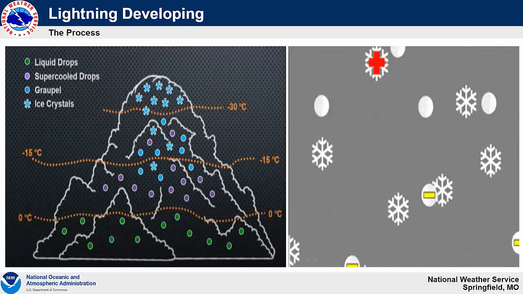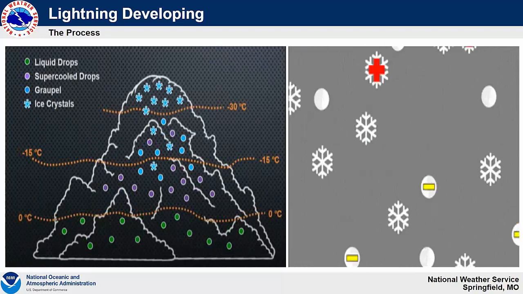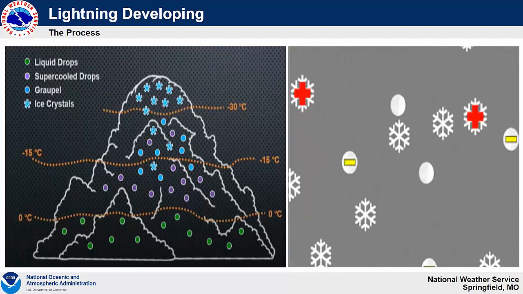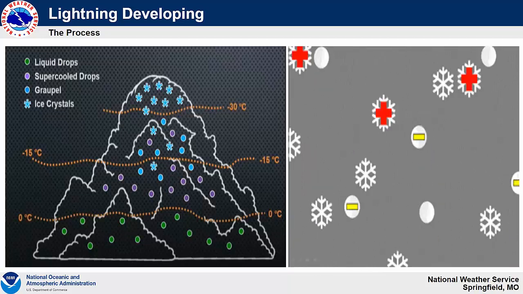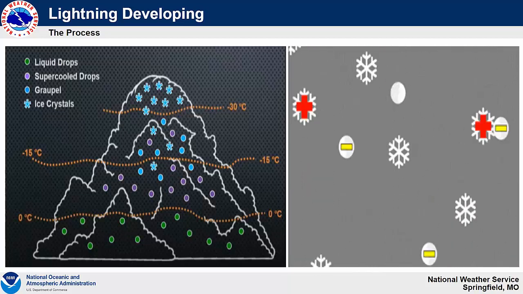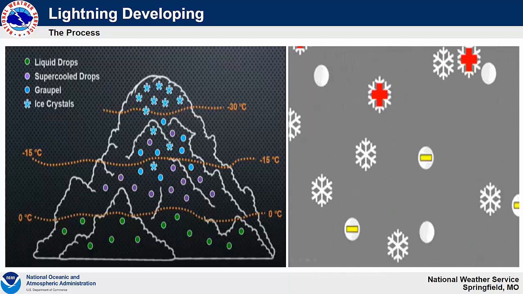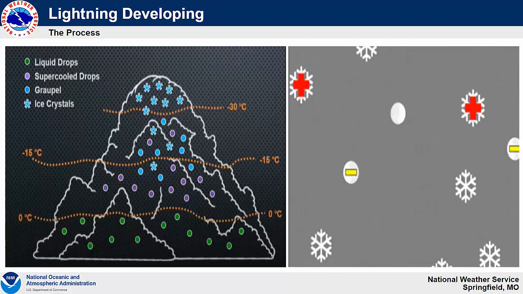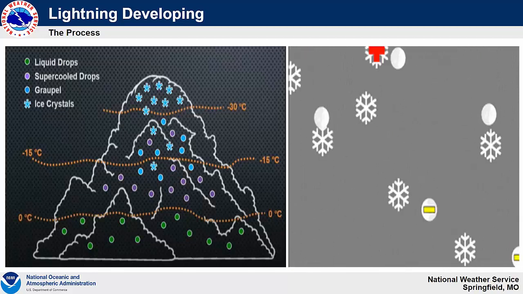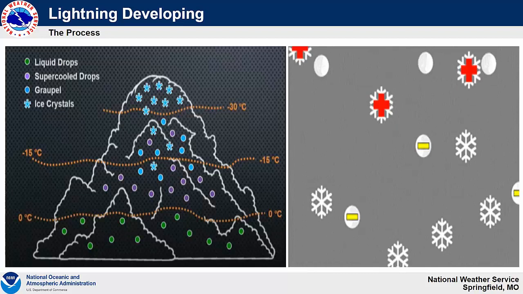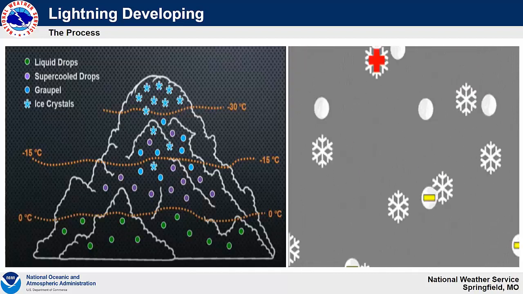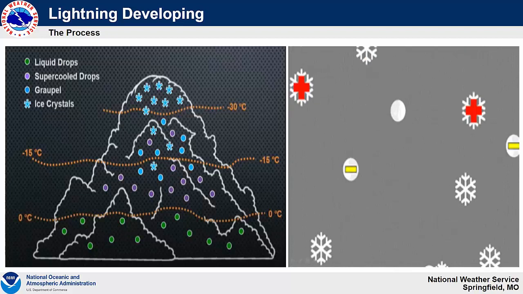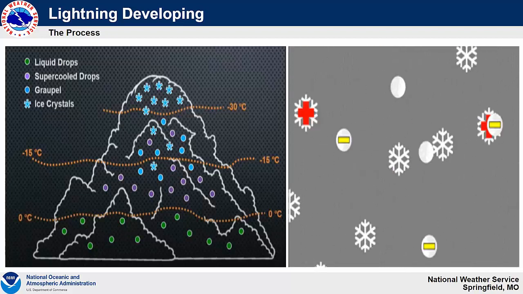What happens is the updrafts transport the small liquid water drops from the lower regions of the storm to heights well above the freezing level. As this occurs, downdrafts then transport hail and ice from the frozen upper regions of the storm, which then collide with the water droplets and freeze and release heat. This heat, in turn, keeps the surface of the hail and ice slightly warmer than the surrounding environment, and a soft hail known as graupel forms.